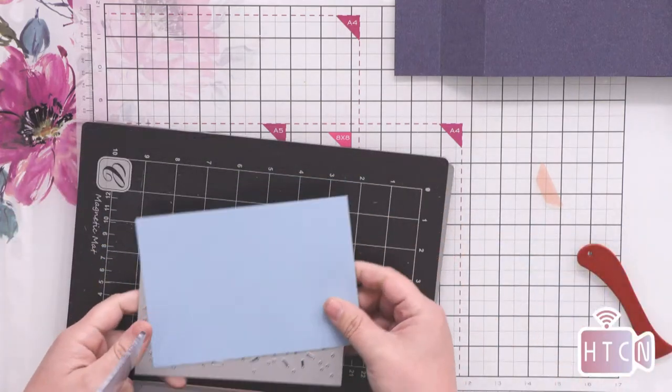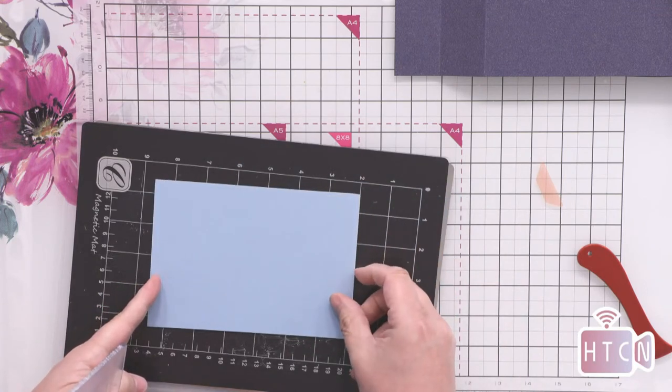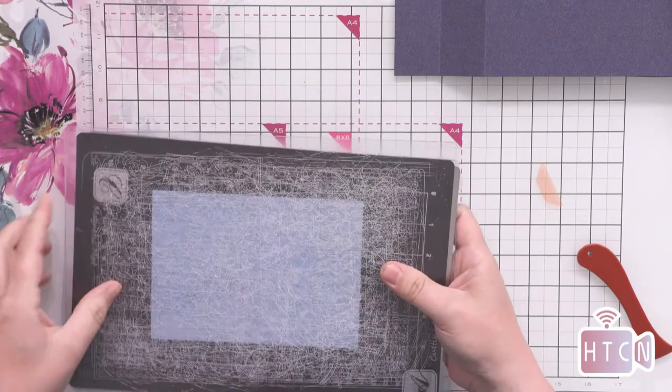Oop, nearly went the wrong way then. So put that down. Cover the die. And then run that through.